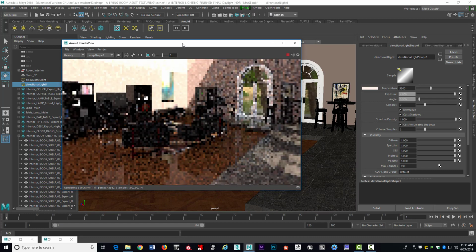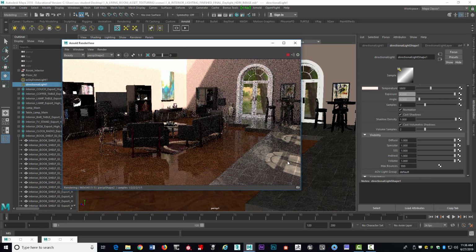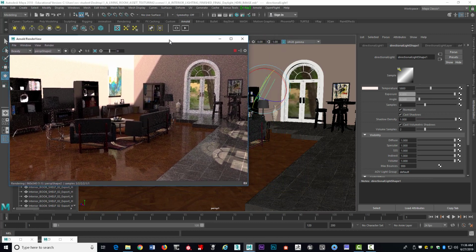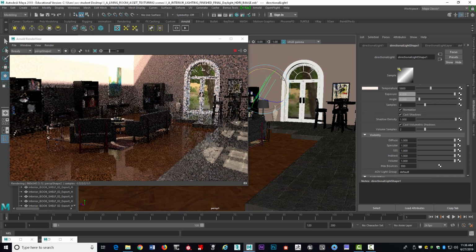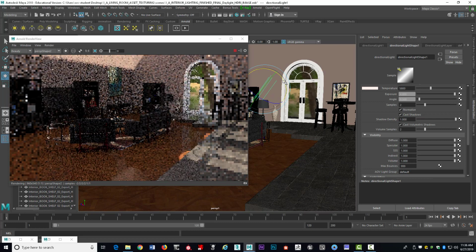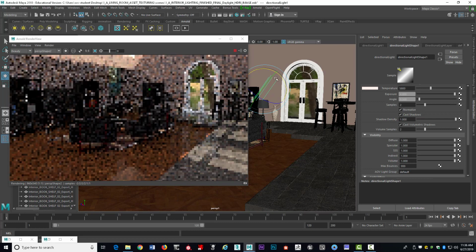Still trying to figure it out here. There we go. Okay, so now I can match these up probably a little better this way. See, I'm close. Look at that. So the ghosting is right here. What I want to do is move that a little bit. You can see how it's moving. So those matched up. There we go. Getting closer.